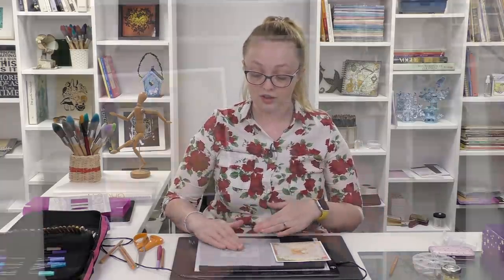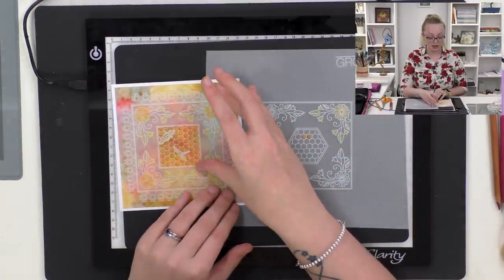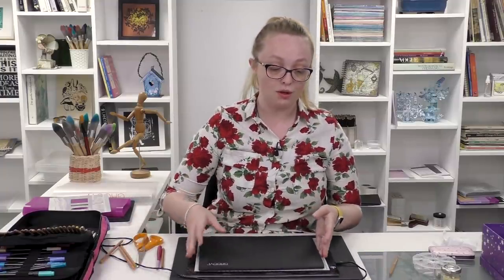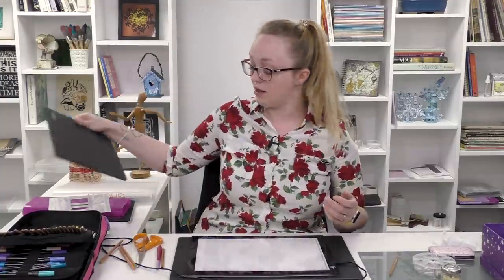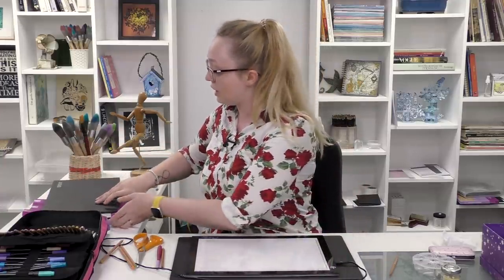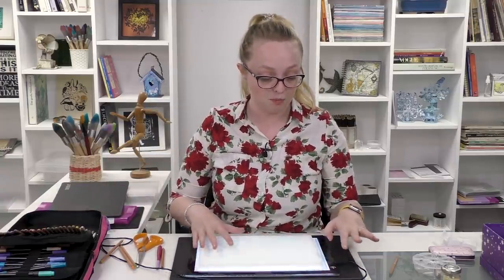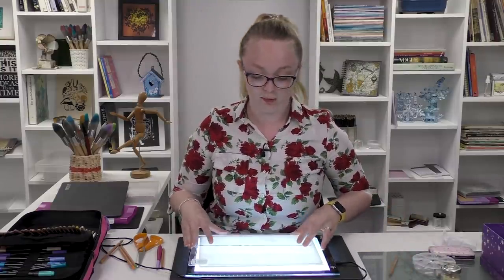So we've looked at the honeycomb, we've looked at the flowers, and now I'm going to show you how to do this border here. In a previous video, I did show you how to use these borders within the project, like within the actual frame itself. But this time I'm going to show you how to use them for a border to go around your project.